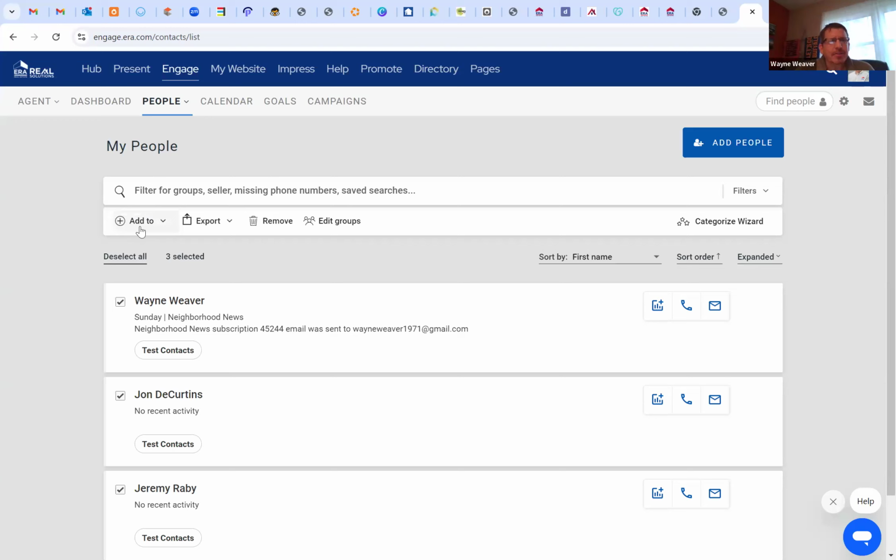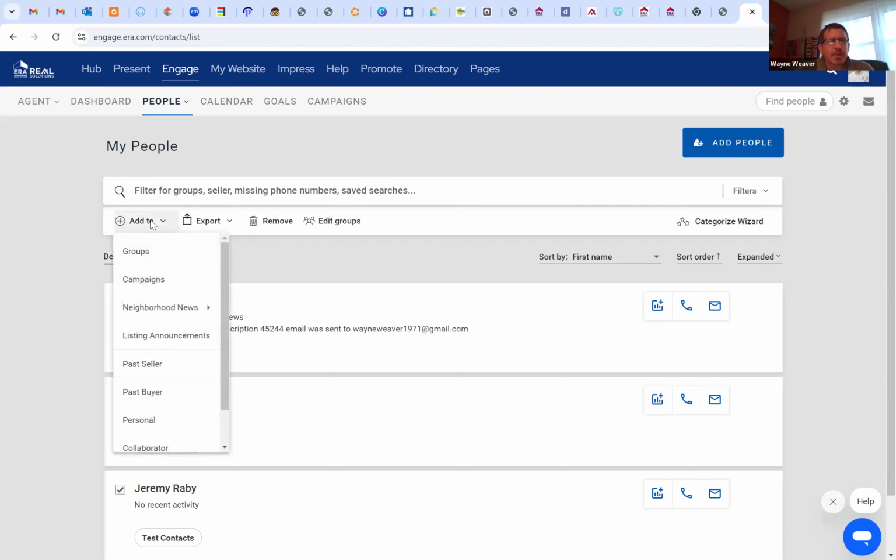You can actually just come up to this add to, and you can put all 200 in a group. You can assign a campaign to all 200. You can do a neighborhood news, whether you do it quick, which is a zip code, or do a custom one. Listing announcements: you can put all 200 people in here, select all, click that listing announcements, and just like that, all 200 people are going to get that email when you list a property, and get the email when you sell it.